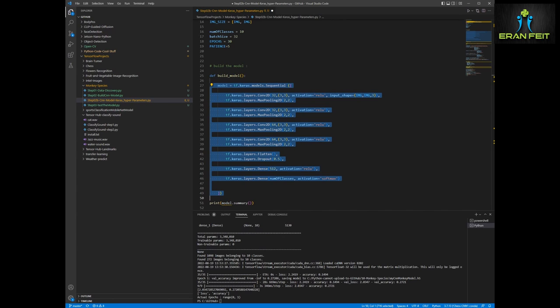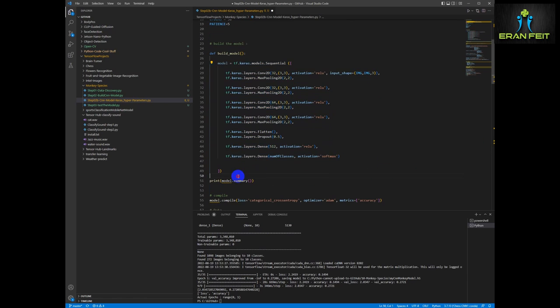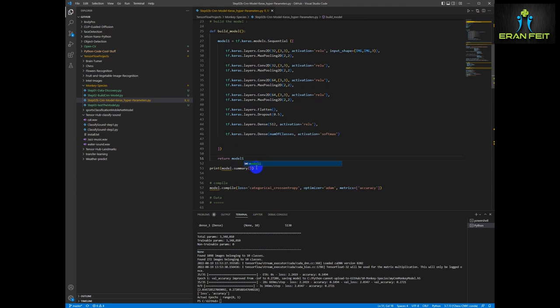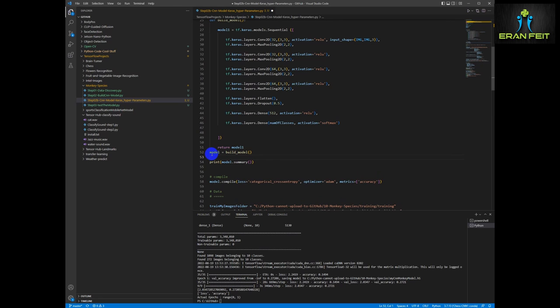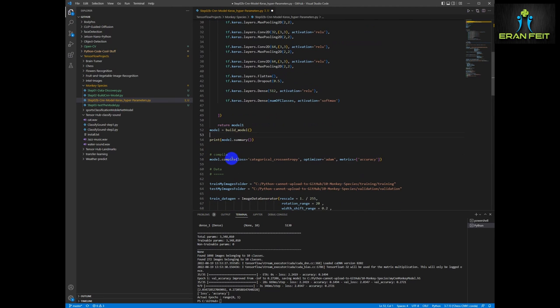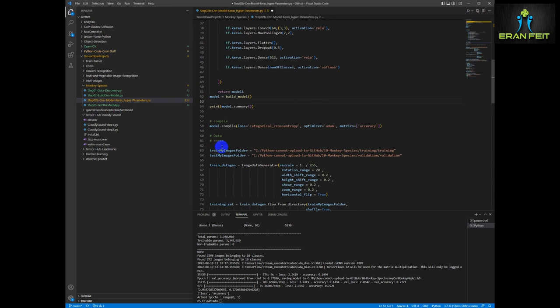First, we are going to build a function. We call it build model, and we are going to store in this function our previous layers, or previous model. And this function will have a return value, which is the model that we defined inside the function. Next, we are going to call this function and try to run it to see if everything is working.